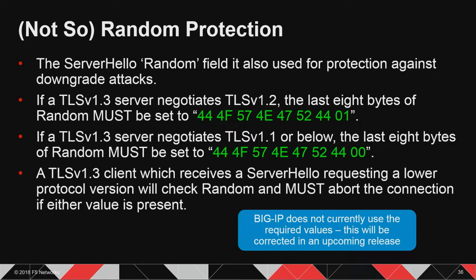So basically, there's a way to signal there's something in the middle messing with the protocol. Because if a client only really is a 1.2 client, it would be, oh, that's great, it's a random value. I don't know that's special. But a 1.3 client would go, wait a minute, those last 8 bytes are special. Right, if the random field ends in either of those two strings, the client, according to the RFC, must reject the connection. We'll have that in there by 14.1.